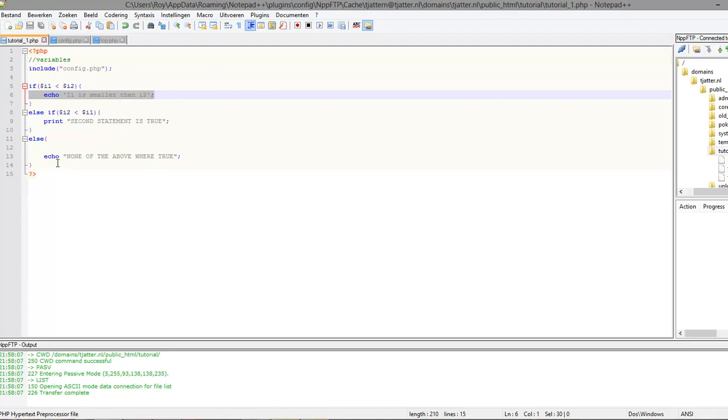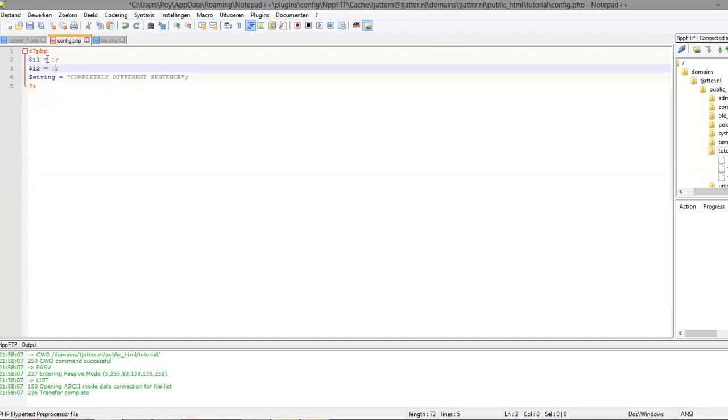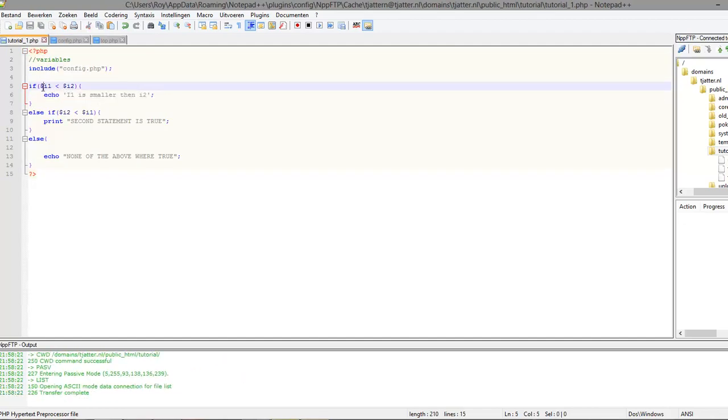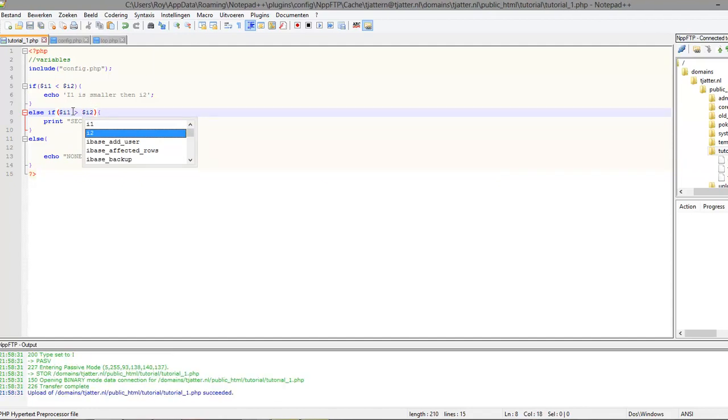Also, you can make them equal. Also, you can do this way. This means e1 is greater than e2, so larger.